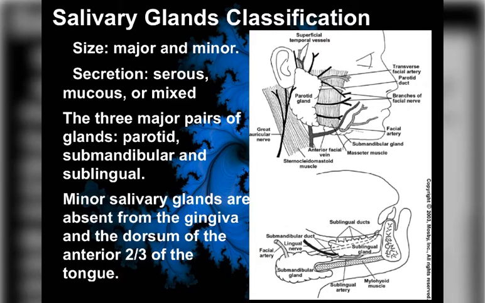I'll try to show that on this figure. The anterior lingual gland is located somewhere here. It's within the substance of the muscle, and the duct opens to the ventral surface of the tongue. It's called anterior lingual gland, and as we mentioned before, it's a mixed, mainly mucus gland.